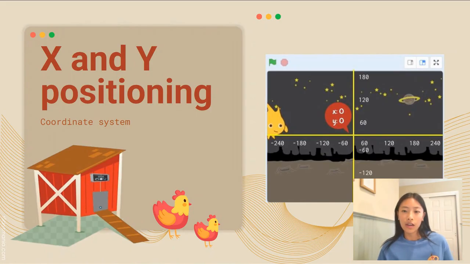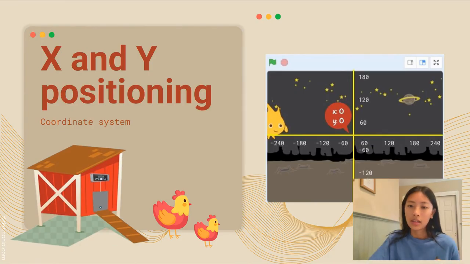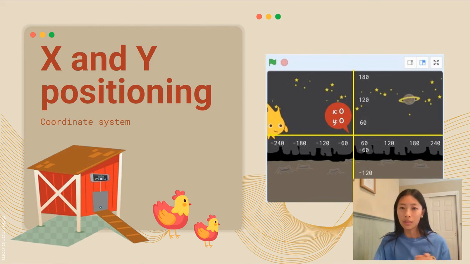In Scratch, the way you position your sprites is going to use X and Y coordinates. So it's basically a coordinate system. You might have already learned this in math, but the center of your screen is going to be X equals 0, Y equals 0. If you want to move it right, it's going to be in the positive X. If you want to move it left, negative X. And if you want to move it up, in the upwards direction, it's positive Y, down is negative Y.